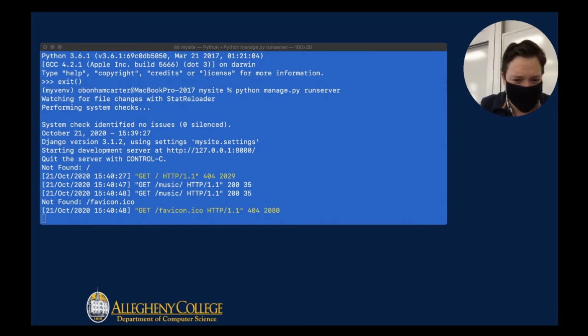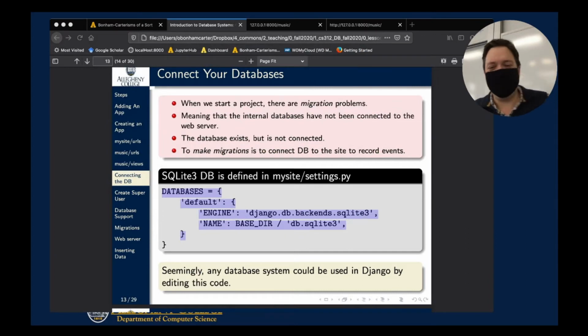Now, the next thing that we talked about is establishing a database for this whole system. And so our database is in the next couple of slides here, where we had to actually connect this database. But luckily for us, this code right here that we would have had to type in with an earlier version of Django is actually automatically placed in there for us, which I can't tell you how convenient that is. Back in the early days when you were using Django, you'd basically run their wizard, create part of the project, and then they'd start giving you all this extra code that you had to type in yourself to actually finalize things.